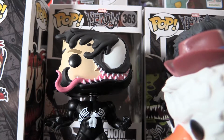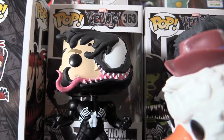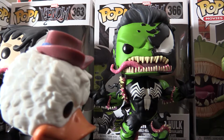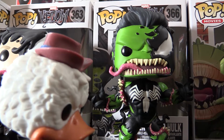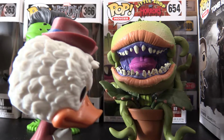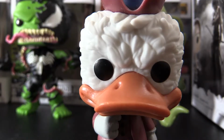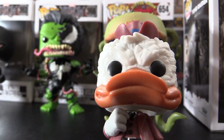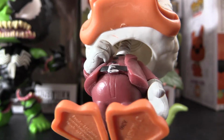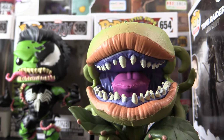This unfortunate young man is being consumed by a symbiotic parasite, which also seems to be doing something weird with his mouth. Even the jolly green giant is not immune. But perhaps most menacing of all is this toothy houseplant. Call me naive, but I didn't think they grew this fast. Uh-oh. A little help, my friends!